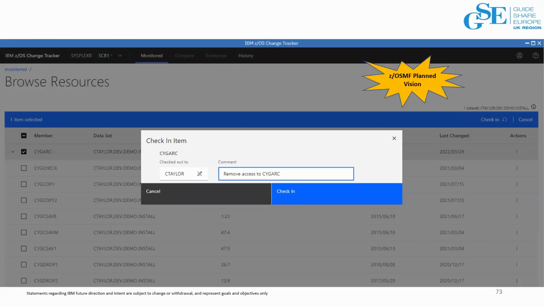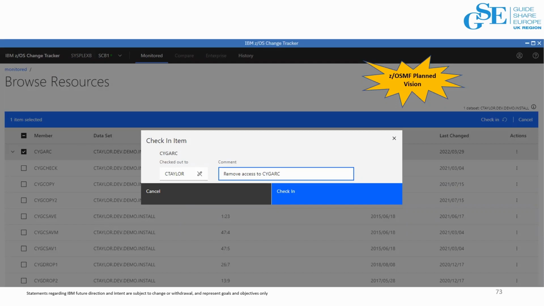After we've done that, this is something questions have come up about in previous conferences. For example, when we were in the UK in November, I was asked, is this something that you could put into a batch process? Yes. What we're doing here is showing the z/OSMF interface to do this on the fly, as it were.